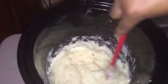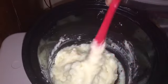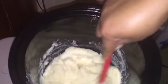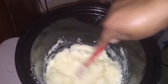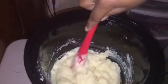She said you don't have to do the zap test to make sure it's all the way, but I still feel a couple of lumps in there. So I'm just going to give it a few more minutes, maybe 2 to 3 more minutes, until when I stir it I don't feel no lumps. Okay, so we're back. It took about 2 minutes actually, and it's at the Vaseline stage.